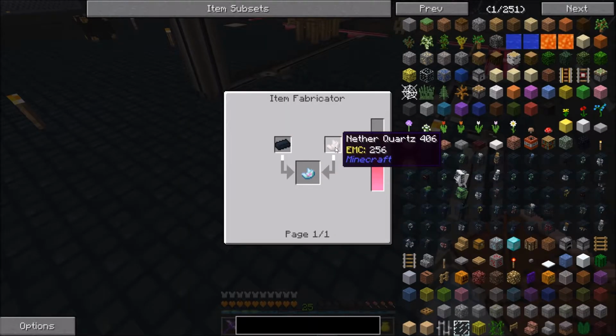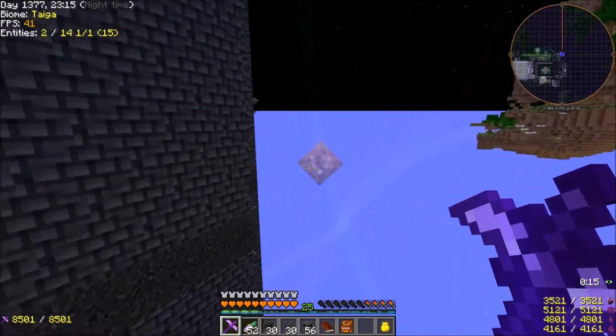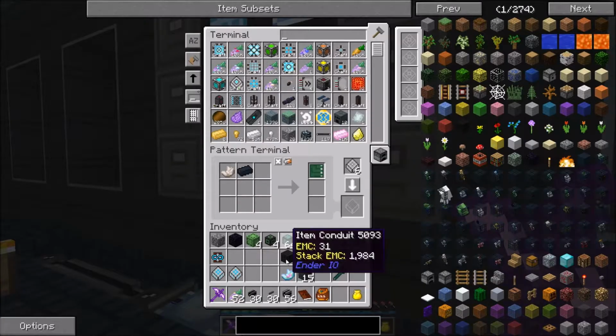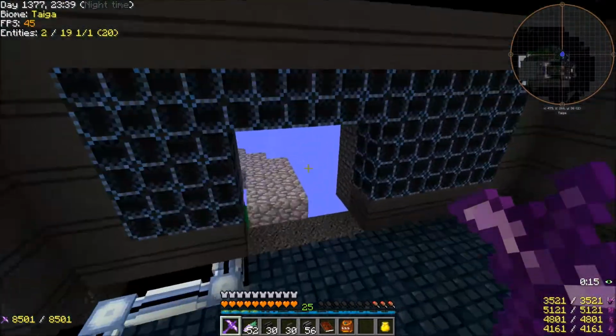The mystic quartz, that is nether quartz and titanium. Okay, so nether quartz and titanium go together. They get mystic quartz. And I feel like getting this stuff automated right out the gate. The main reason I'm even worried about automating this stuff, from what I've seen, the main thing we're going to be making with this, don't quote me on this, seems to be enrichment chambers. But we actually use a fair few enrichment chambers for Mekanism, especially the stuff that we're about to start getting into, the factories and things like that. We're going to need a lot of enrichment chambers. Now we just need the blank circuit, plus mystic quartz, and that's how we're going to get our advanced circuits.